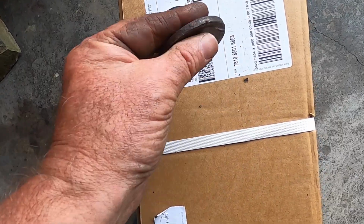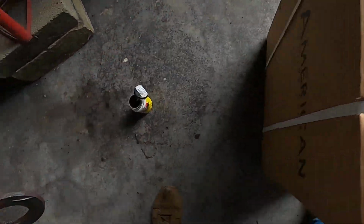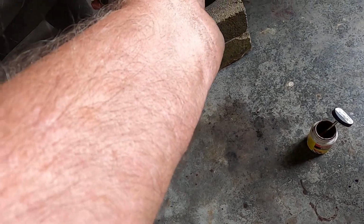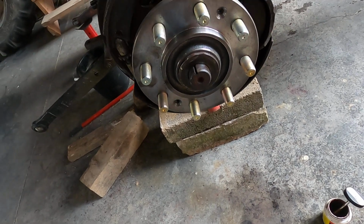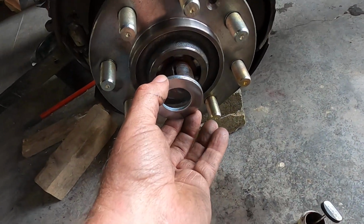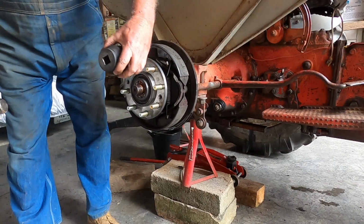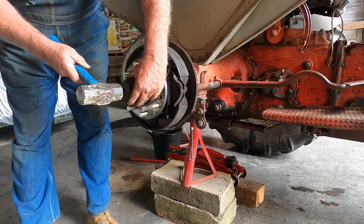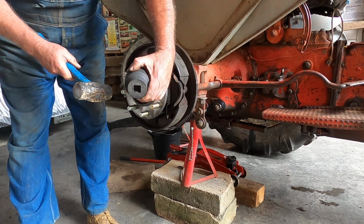I think that's what I'm going to do and reuse this old one. The old thickness is bigger too. See how this fits up against there nice and up against the shoulder of the new hub, right here. And then look at the new one. It doesn't fit. Decided to put more couple slip on here and then make it just, there we go.